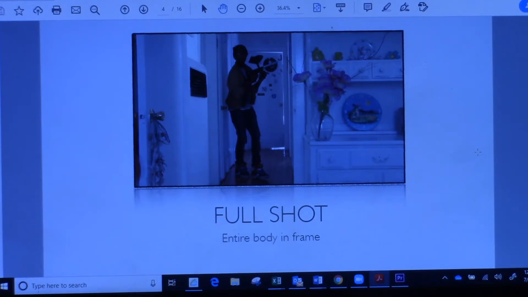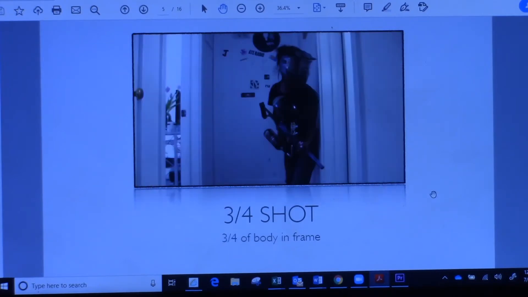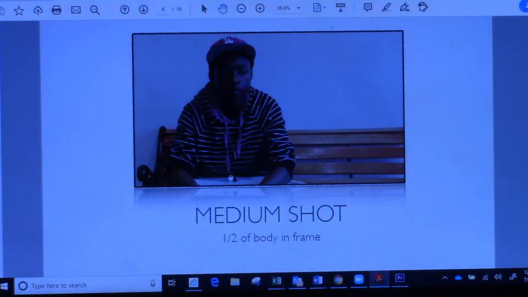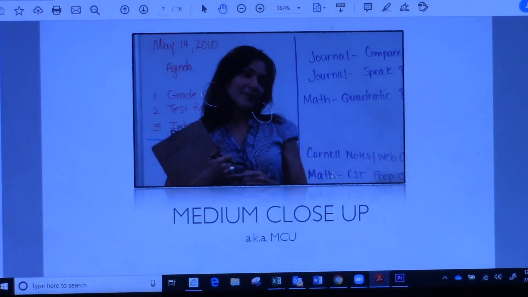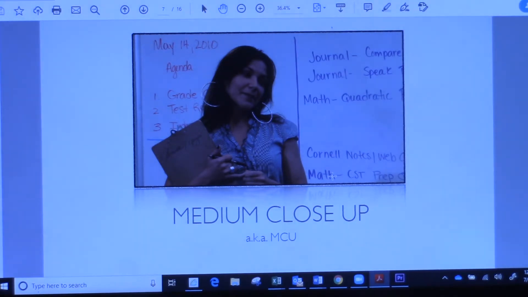Next we move to filming people. A full shot has the whole person in the frame — head near the top, feet near the bottom. A three-quarter shot goes from the knees to just above the head. A medium shot is from just below the waist to the top of the head — like a guy sitting on a park bench where there could be a voiceover of him thinking. A medium close-up goes from just below the breastbone to the top of the head, picking up the hands and face, since many people talk with their hands to convey emotion.